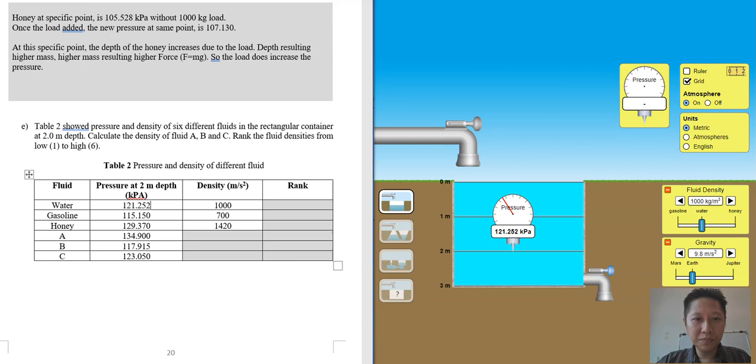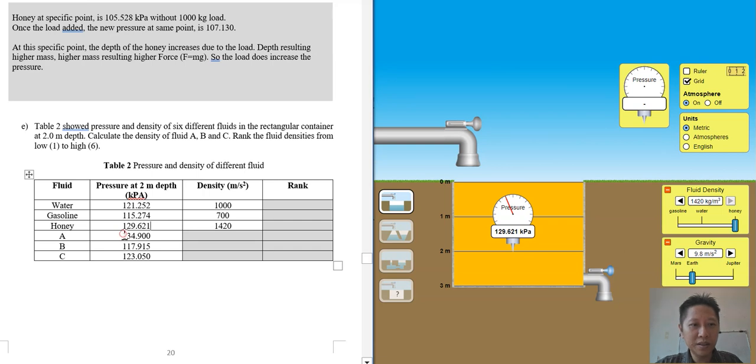So density is 1000. And then for the gasoline, we change it to the gasoline, and we have 115.274. For the honey, we scroll to the right and it turns into honey. It's 129.621.